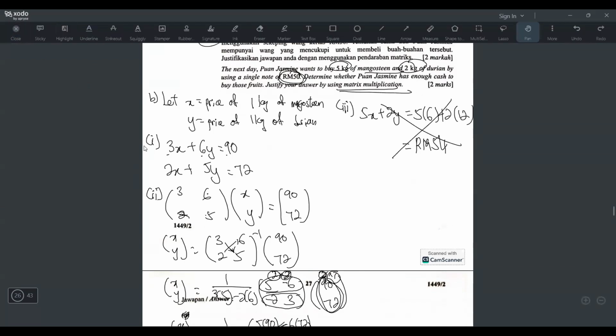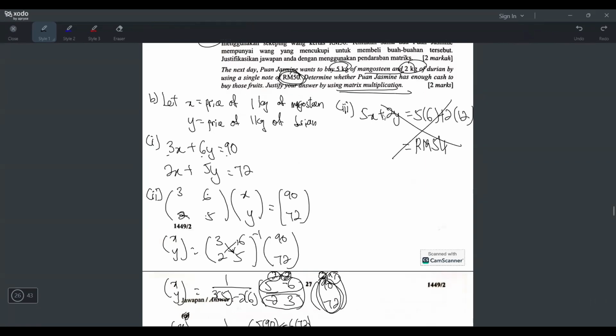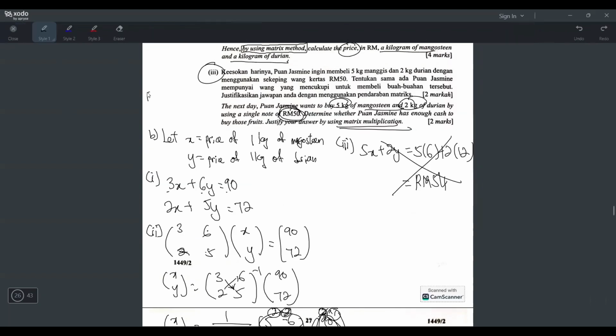So how to use matrix multiplication? Okay, we know that we have to take 5 times x plus 2 times y, right? So let's apply this concept. Horizontal times vertical, right? So it should be A, B, C, D. And this is A, C, B, D. And since you want 5 times x, it means your A will be 5. And then it will be like this, horizontal times vertical. And then the 5 have to times x. So this x has to be 6, right? And then B times D, B will be the 2 times y. So BD will be 2y. So B is 2. And then the y, which is 12, will be the D lah, like this. Then you can show them using like this.